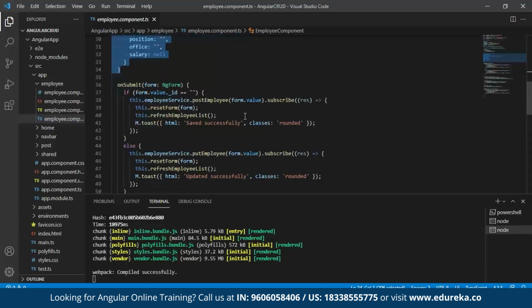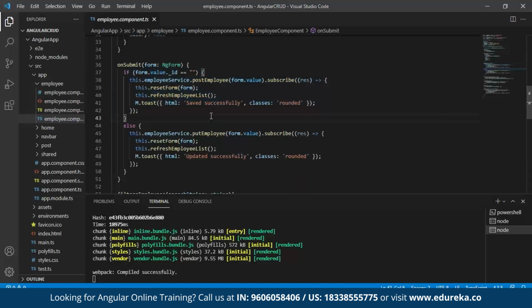Similarly, for submit, I'm going to say saved successfully if I'm submitting, or updated successfully if I'm updating. The same function is being used for both update and submit with an if and else condition. Now, if I call a particular ID, the employee record is being submitted. Otherwise, for a particular ID employee, I can edit.